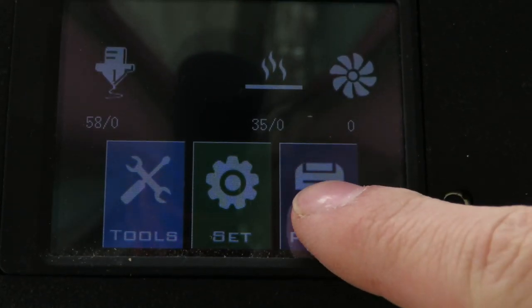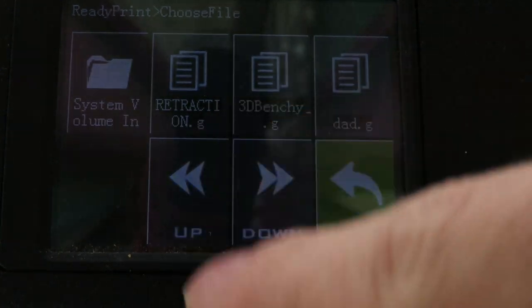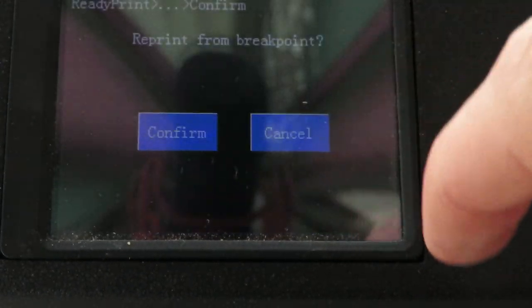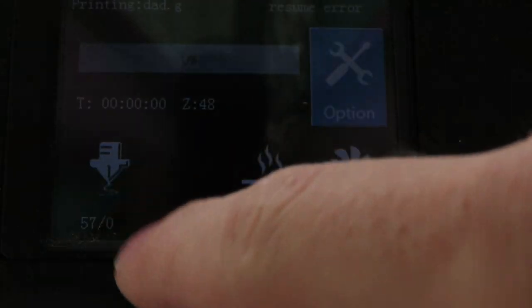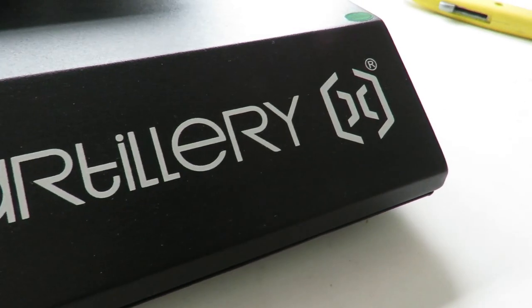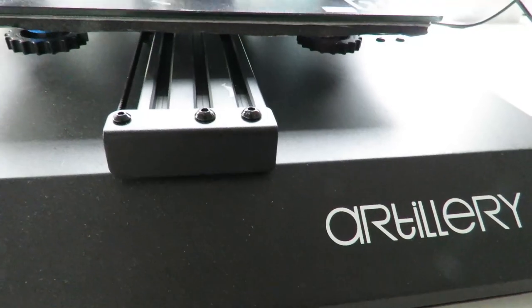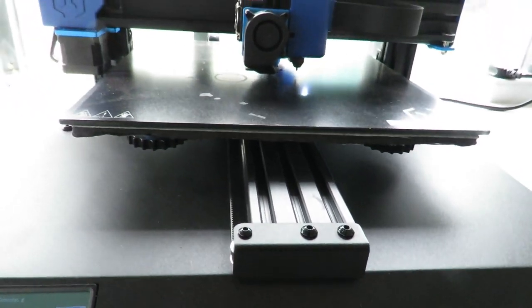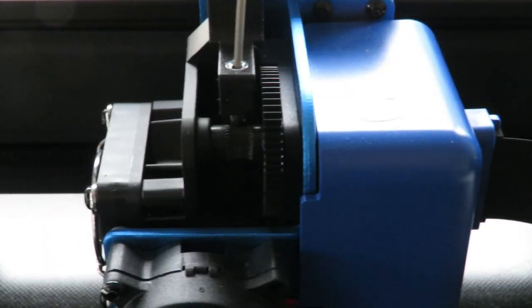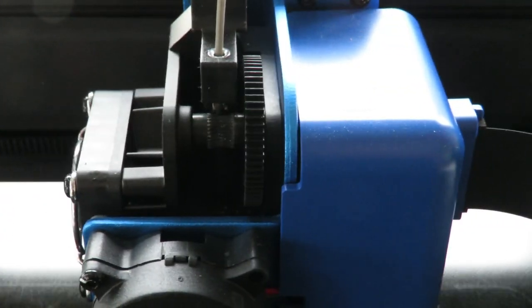With your device inserted, you can simply tap on the print button and then go and find your file you'd like to print and confirm that that's what you'd like to print. And then the printer will heat up for you. I found that it heats up very efficiently and fast on this machine, both the bed and the nozzle. So despite having a very large build bed, it still heats up much faster than any of the other printers I've experienced before, I'd say.